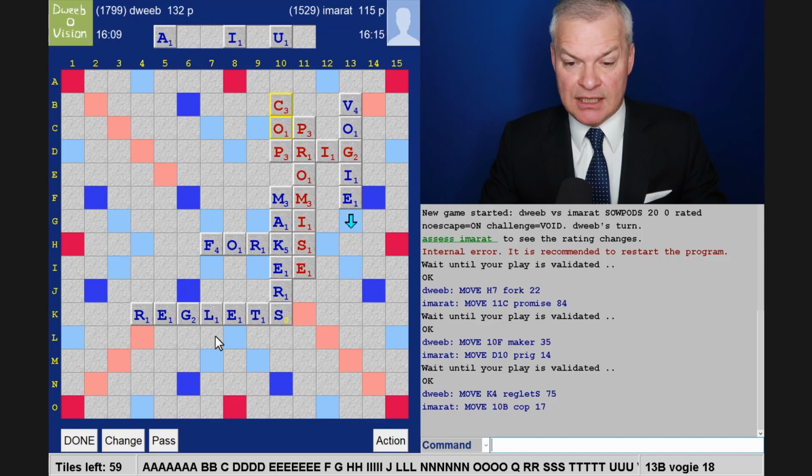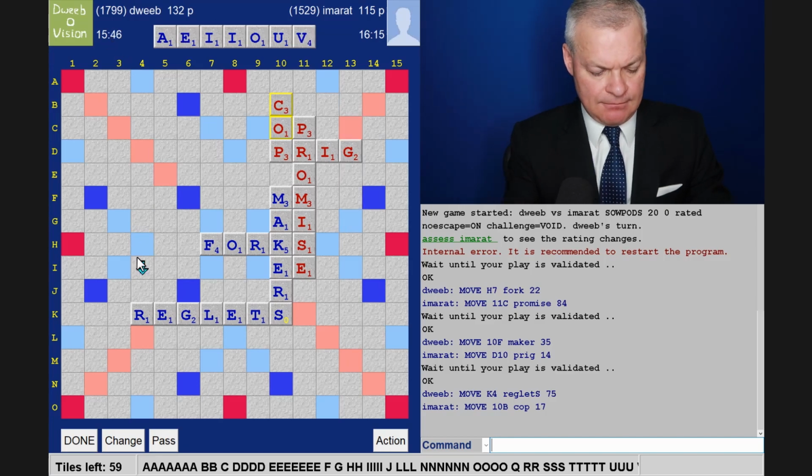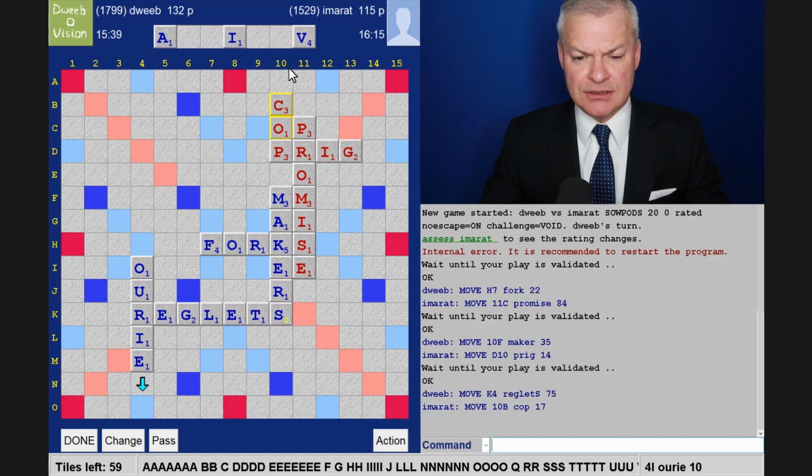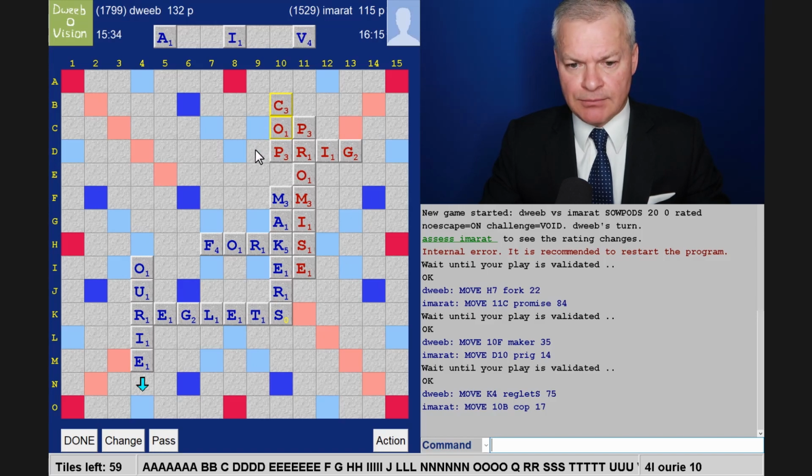It doesn't play under or over reglets. Well, I guess another alternative would be Auri, using the Uoi tiles. Let me put this back. I'm not feeling amazing about Vogue. So that's only 10 points, but it's sorting the rack out. That's the priority. Now, I don't want to be going into next turn with six vowels, especially with opponent lurking with an S or a blank.